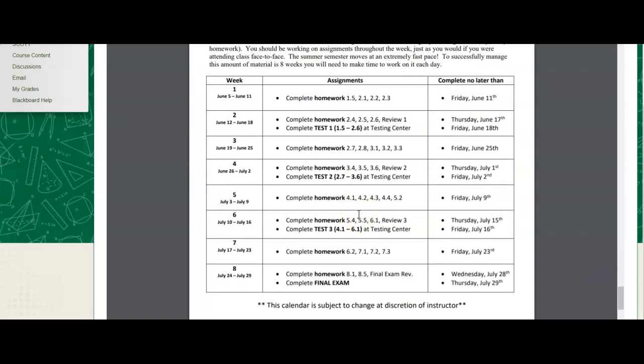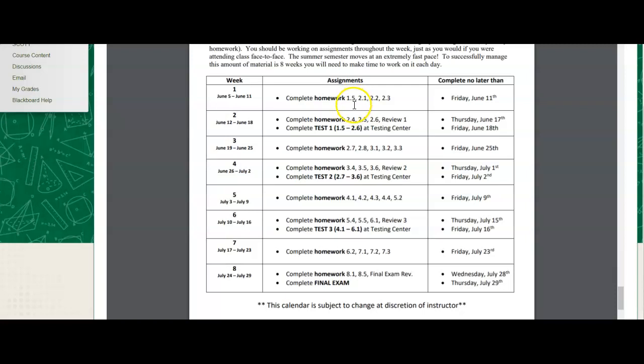In the normal semester, we would have 16. So these things that you have to do each week would normally be split into 8 days of a regular semester, because we would meet 4 days a week, and that would take 2 weeks. So you're going to have to move quickly, and you're going to have to manage your time well. Each week you'll have somewhere between 4 and 5 assignments typically.